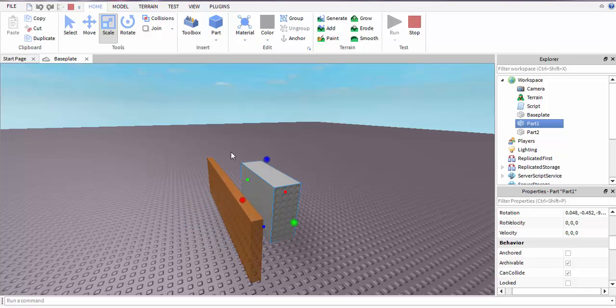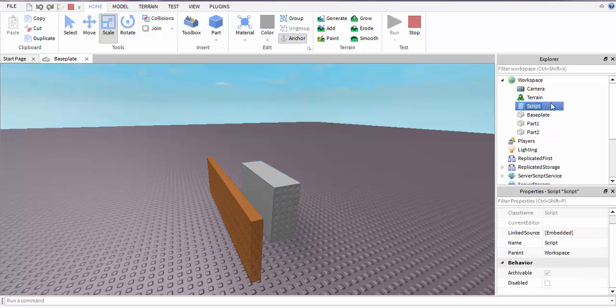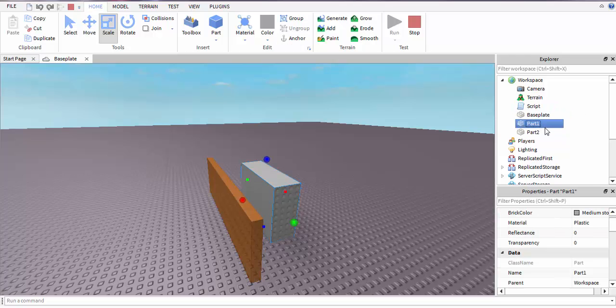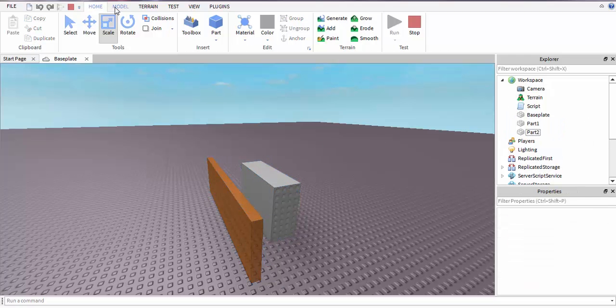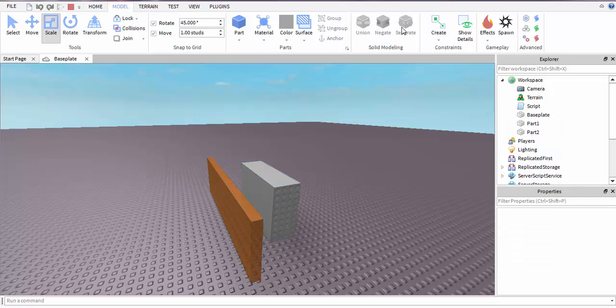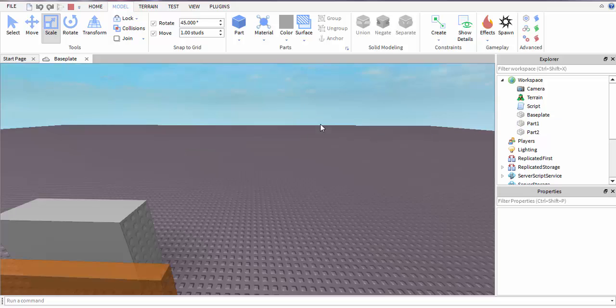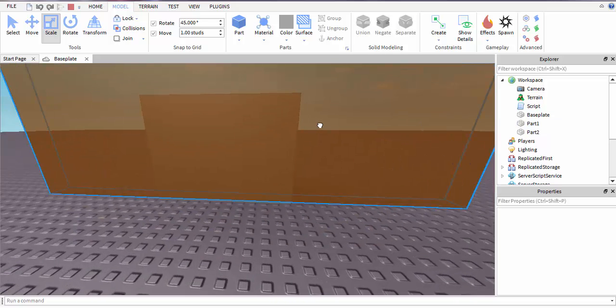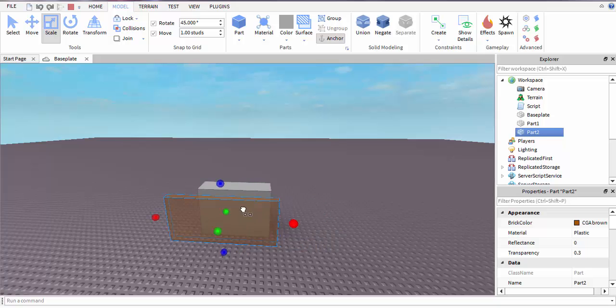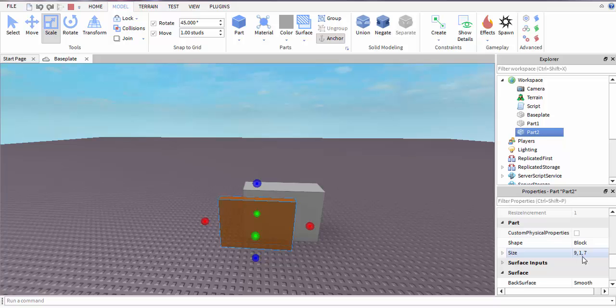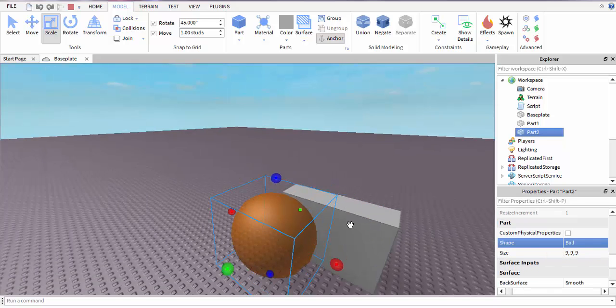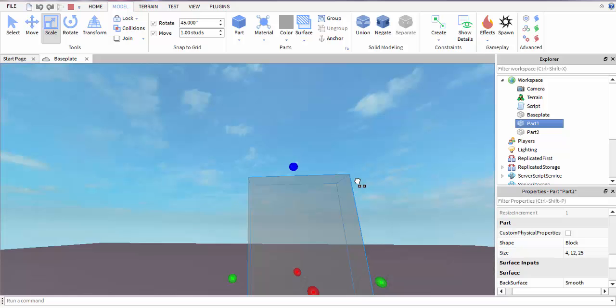And then my friend asked me about union, which is if you click model, you'll see this solid modeling. So you want to make shapes with it, or you want to combine stuff. If I want to make a tunnel, I turn one of my blocks into a ball, and I'll make this one bigger just to make a tunnel.